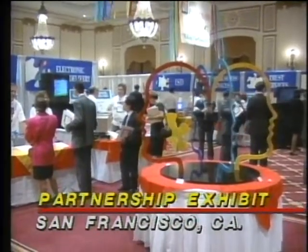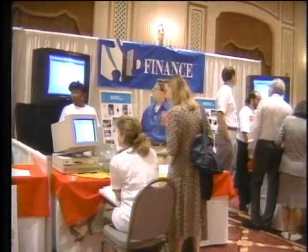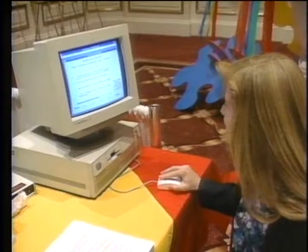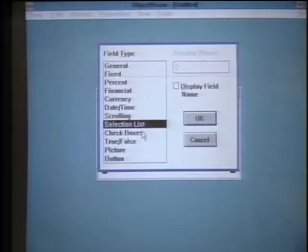Charles Schwab recently held a company event to familiarize corporate managers with each other's departments. The finance division decided to use a computer to design a trivia game that would educate other managers about the company's finance capabilities. We wanted to try to be creative and show that we were creative, at the same time show that we had technologically advanced techniques in the division, because some people view finance as not having that advanced capabilities. Project leader Marianne Hewitt wanted a user-friendly interface and decided to use Object Vision for the application.